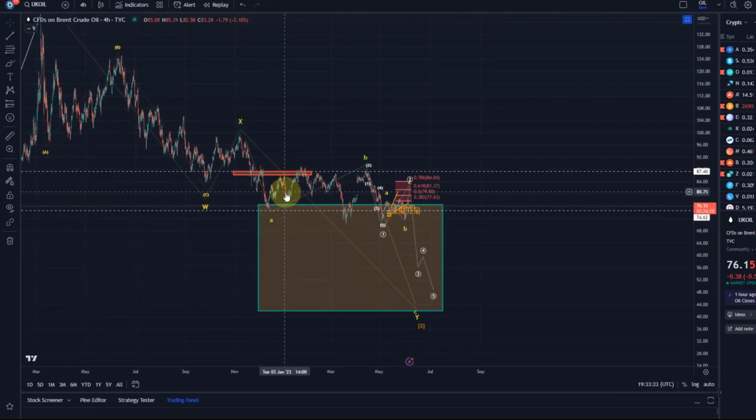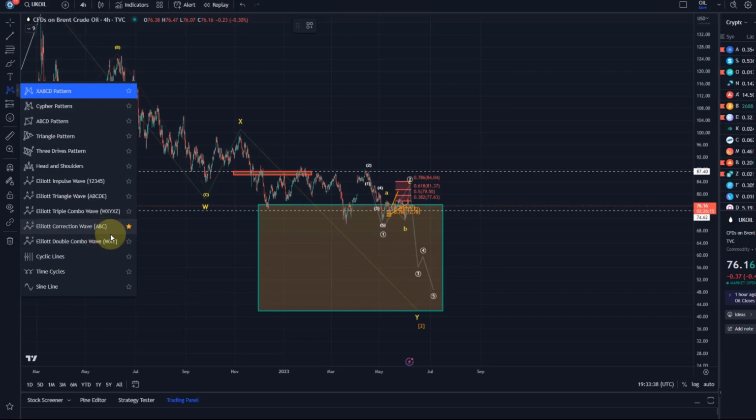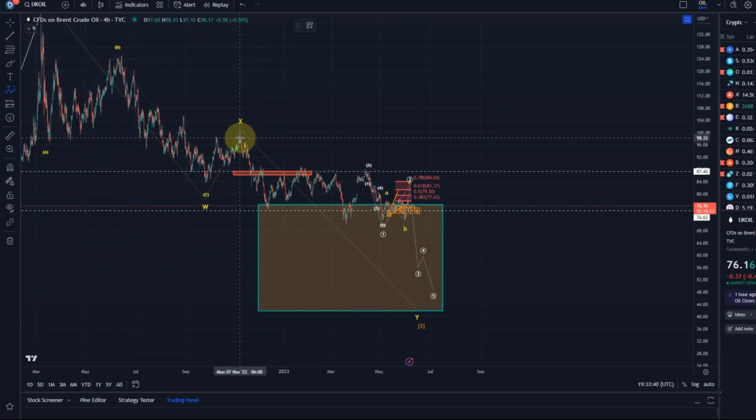And then off the high here, off the X wave high, I would like to make a small change here, not count this as an ABC anymore. Nothing happened, so it's not like anything was invalidated, but I just feel this works out a little bit better. So then the move to the low, which was made on the 20th of March, as a wave W. So basically the wave Y in itself consists of a WXY structure.